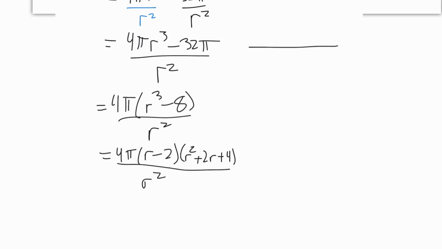This portion never gives you any roots when you're doing the difference of cubes or sum of cubes formula. So we've only got r equals 2 from the numerator. And then of course you've got r equals 0 from the denominator. Pick a number bigger, you're going to get, oh, and this is even, positive, negative, negative. So decreasing, decreasing, increasing. And again, it might be tempting to say, well, maybe there's a maximum or minimum or something going on over here, right?